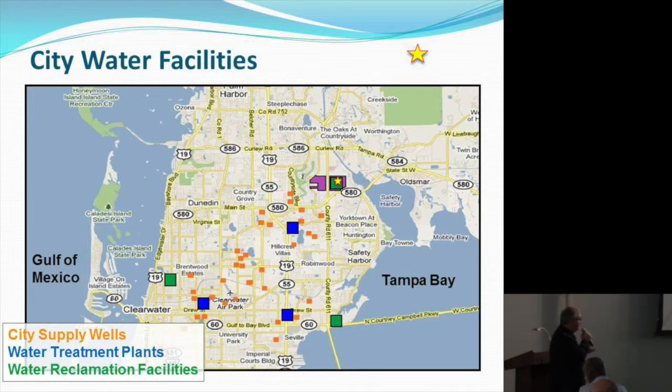I will say this, our plants currently are producing far better than 5531, so we're at that point now, if we have to do any better, that we're going to have to do what other folks are talking about, go to far advanced treatment, which would be very expensive. So there's an offset in the costs there as well, which we did not calculate into that $4. So there are major benefits in this project to the city of Clearwater in many different ways. We were fortunate to bring this forward.